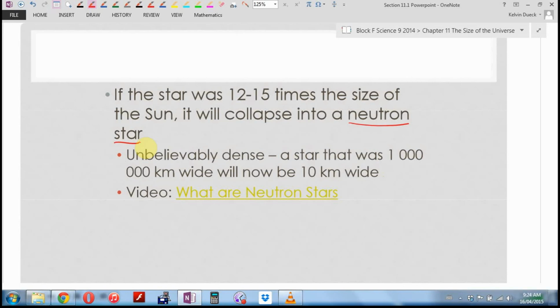Because of that, the atoms are really, really smooshed together. I've showed you guys the lead ball that I have, and many of you have picked it up. That's dense. Imagine something billions of times denser than that. So a neutron star that size right there would probably weigh more than the Earth. Imagine something weighing more than the Earth, as big as this thing. I can't wrap my brain around it, but that's how dense they are. Oh, I got a little video. Put your pencils down.